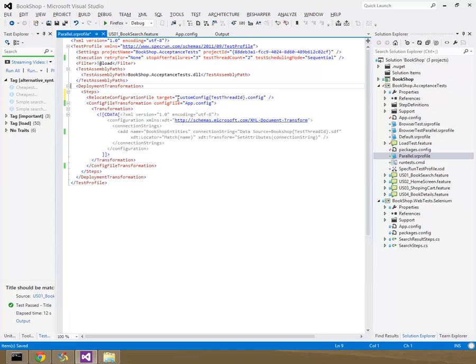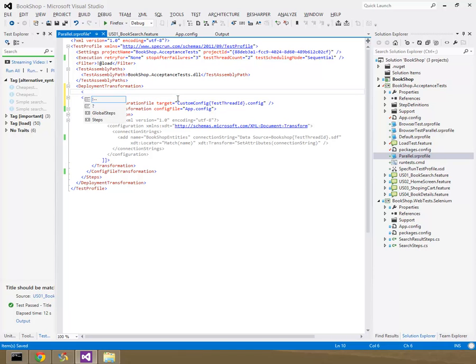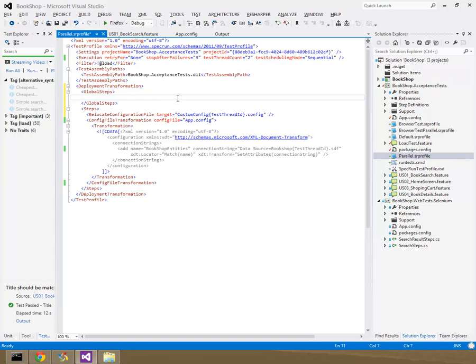Instead of that, you can use a special section of the deployment transformation element, which is called global steps. In this global steps section, you can list transformation steps that are not depending on a single thread, but are done only once before all threads would have been configured.